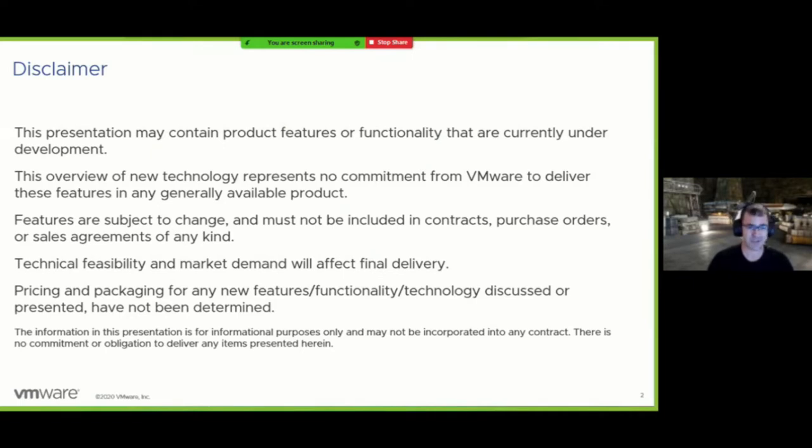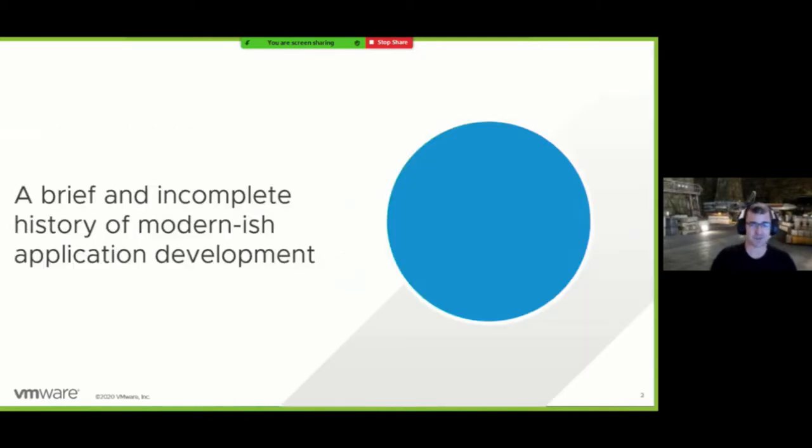I need to quickly show this disclaimer: some of the stuff I'm going to talk about is new, it's not done yet, and we may or may not ship it. The good news is it's all open source, so if we start working on something and drop it but you decide you want it, you're welcome to resurrect it and take it whatever direction you see fit.